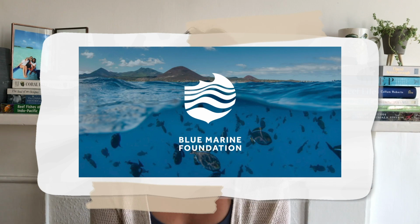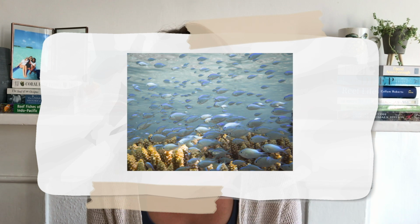And that's what Blue Marine Foundation does. We create national parks, but in the ocean. We work with governments and all different kinds of people to create areas that are off limits to fishing, which is the equivalent of hunting but in the ocean. And when you protect areas of the ocean from fishing, you allow fish to breed with each other successfully, which means that their numbers get plentiful and they grow bigger in size.